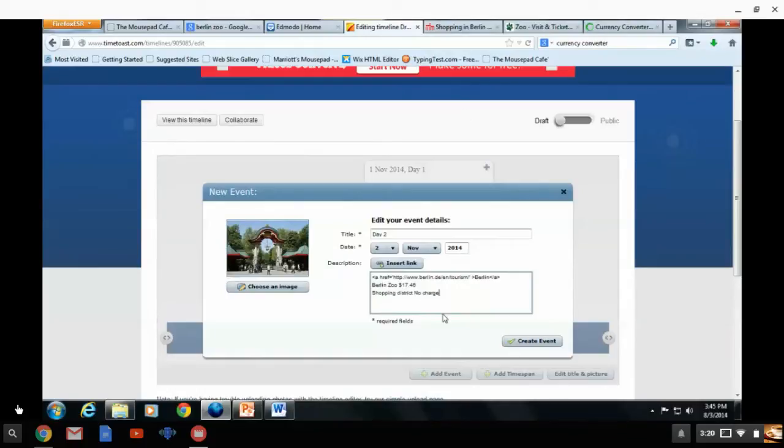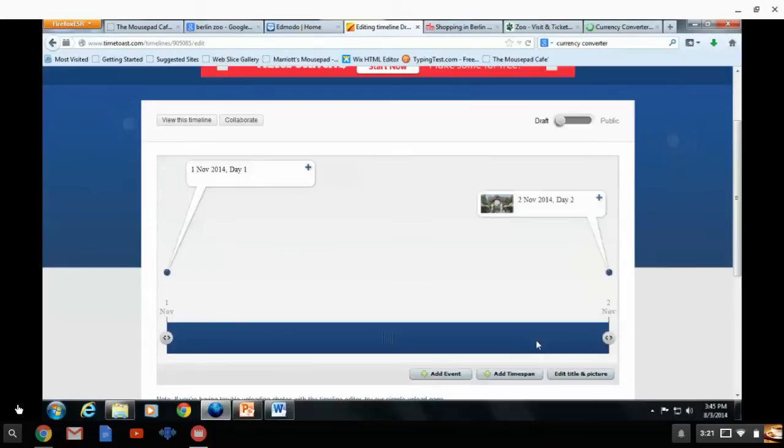Okay. Now, after you have included all of this information, this is your event for the day, and that's all you'll need. So then you'll click on Create Event, and that will add that event to your vacation timeline. And as you start to build your timeline, you'll notice that these dates get closer and closer and closer.